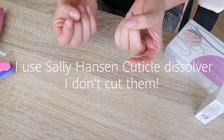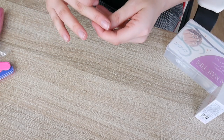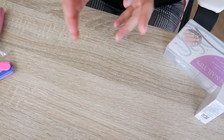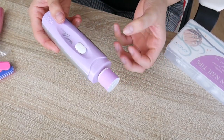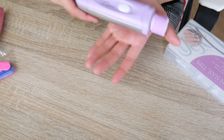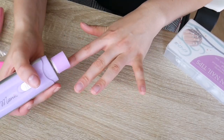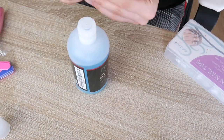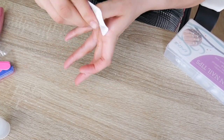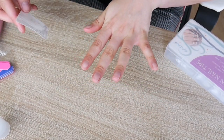Let's set you guys up so you can see what I'm doing. I already did my cuticles a couple of days ago so I don't need to cut them again. I'm just going to go under my nail to clean up around them, then buff off the shine to make the glue stick better, and then we'll get onto the nail tips. I'm now going to take some prep and polish on my lint-free pad and just wipe off the dust. You don't need a lot of this - it goes far.